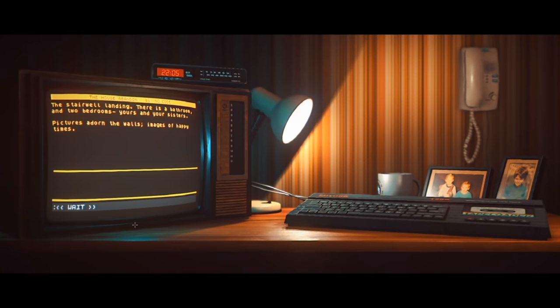Pictures adorn the walls. Images of happy times. Okay, look at pictures. Family photos and holiday snaps. Our happy family. Okay. I do want to go to my room, obviously, but let's maybe start off with go to sister's room. You walk into your sister's old room, okay?